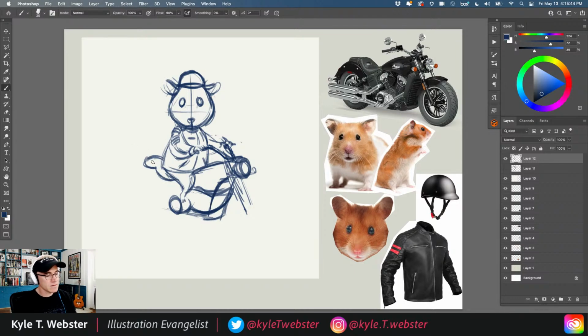So I have the general idea of what I want here, but I can go ahead and I can modify that all the way through. When I get to the final line art and stuff, I can make some of those decisions where something I want to look a little different, I can go ahead and make it different. And that's the beauty of illustration. You do not have to follow exactly what you're seeing there, okay?